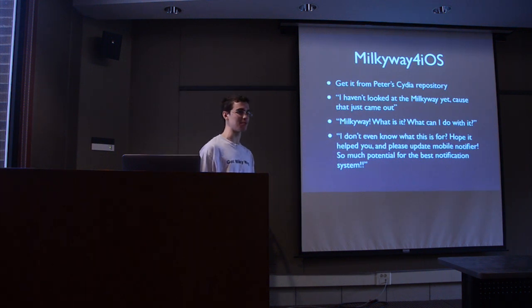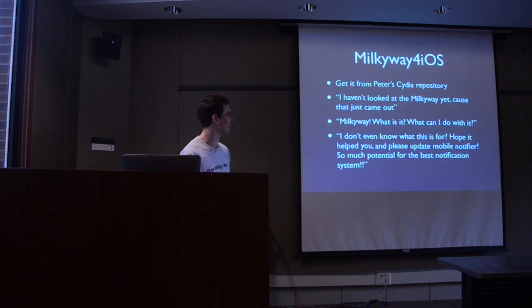You get it from the Pieter City repository, so I think some people are looking for Mobile Notifier and finding it. Pieter sent me this video, somebody reviewing Mobile Notifier, and in the video he says, there's also this Milky Way utility, I haven't checked it out yet, it's new, or something to that effect. Another person emailed me asking, Milky Way, what is it? What can I do with it? And someone else said, I don't know what this is for, please update Mobile Notifier.